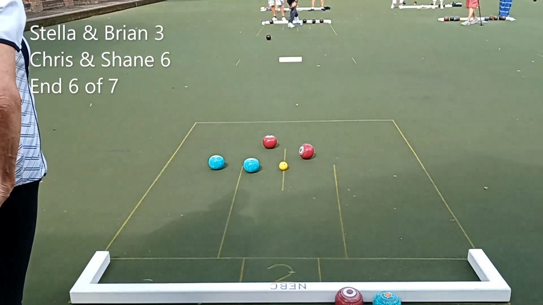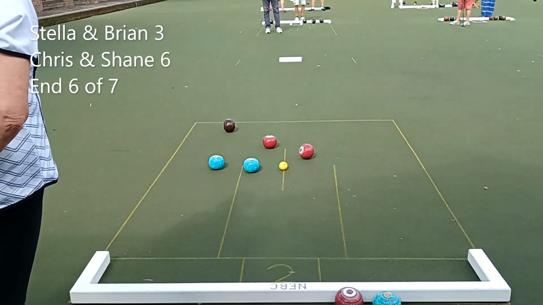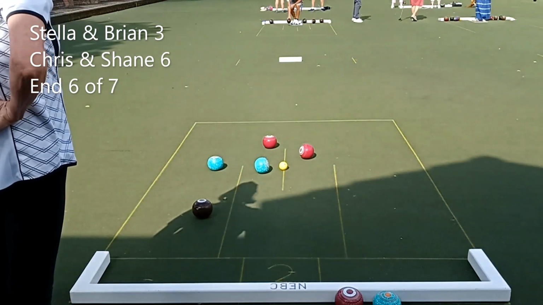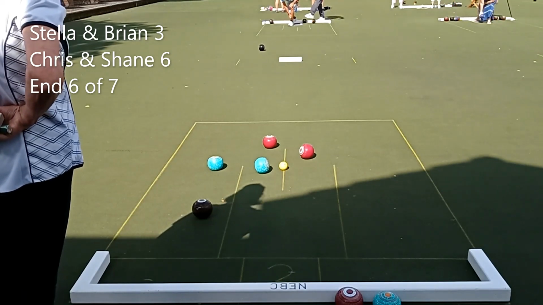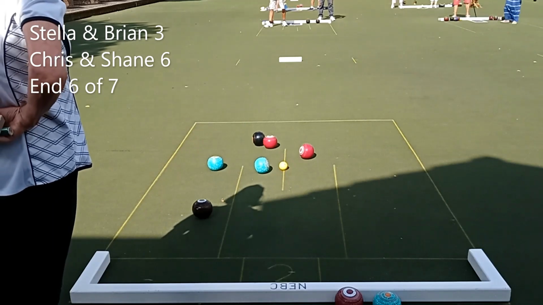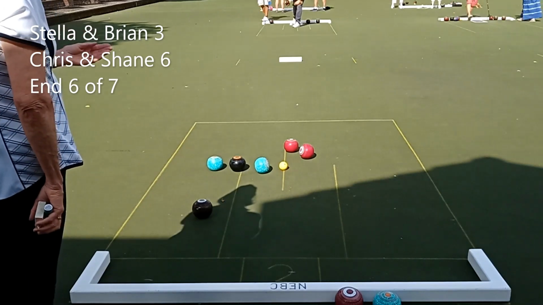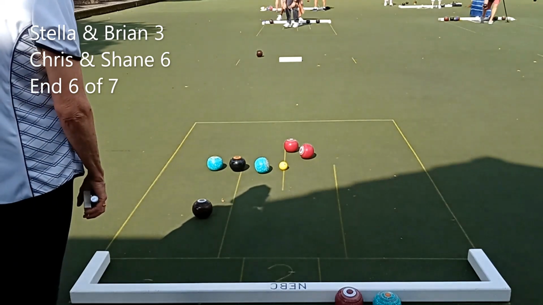Brian will be looking just to draw on to Chris's shot wood. He's close with this. Oh, it's just held the line a little bit. Yeah, it's okay because it's ended up with him having a backward, moves the jack close, the wood closer to the jack, so actually gives himself a bigger target for his next wood. And Shane's opened it up a little bit. There's a split there now as well, so I would imagine Brian will play slightly over here. Yeah, just slightly over.